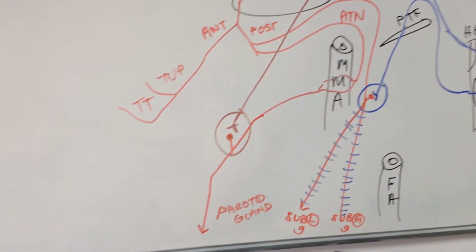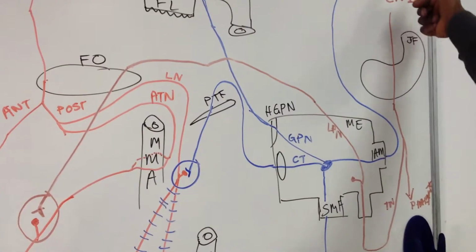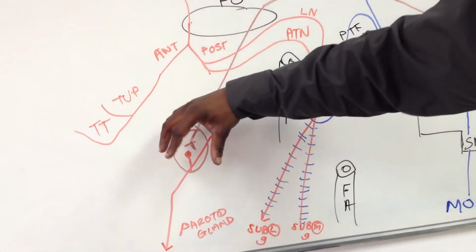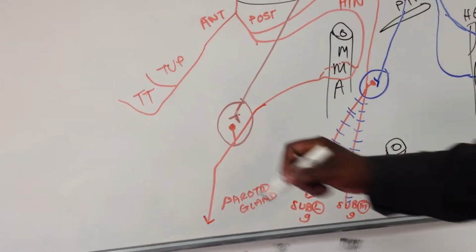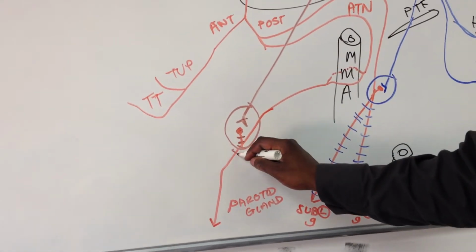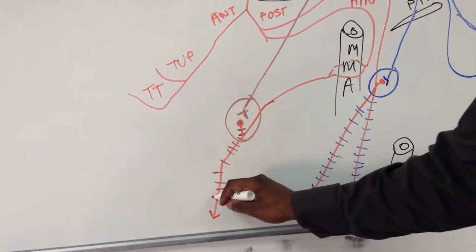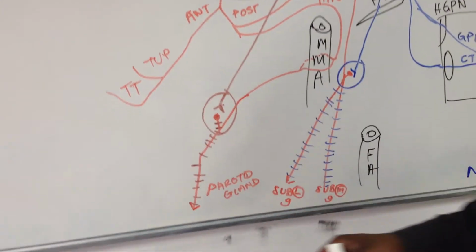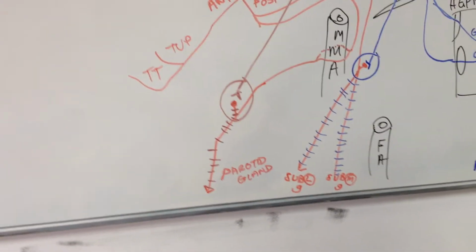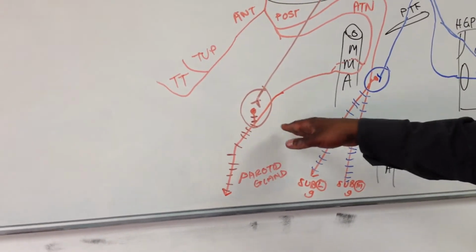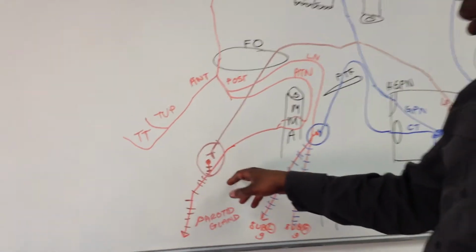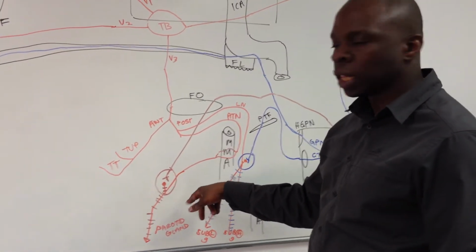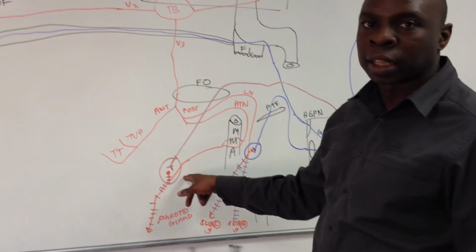And to use the analogy again, electricity, switch, and that's going to jump across the synapse and then go down to innervate the postganglionic fibers heading towards the parotid gland, and that's responsible for your salivation and your secretions from the parotid gland. So that is the 4th ganglia of the head and neck, and this is your otic ganglion, O-T-I-C, otic ganglion, so it's near the ear and parotid, otic ganglion.